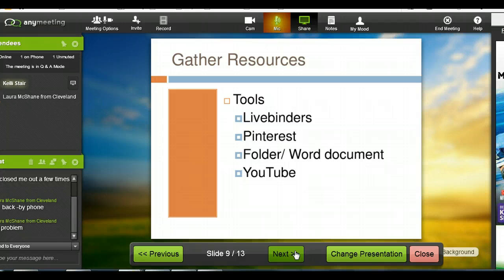Another great tool to use is YouTube, especially obviously for videos. But you can also use it to post screenshots and screencasts and all kinds of things like that, so that you have things that are more video oriented. So you can use one or a combination of those tools, but I would definitely use something that lets you gather resources online.